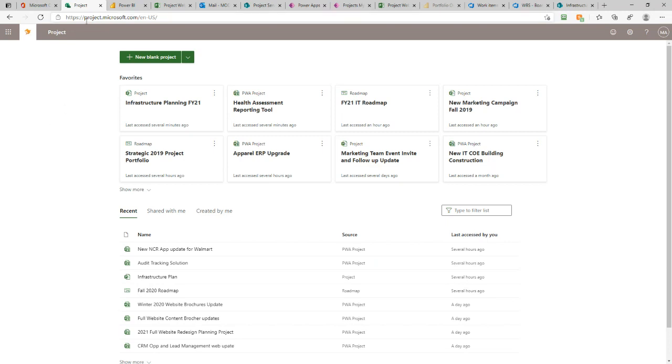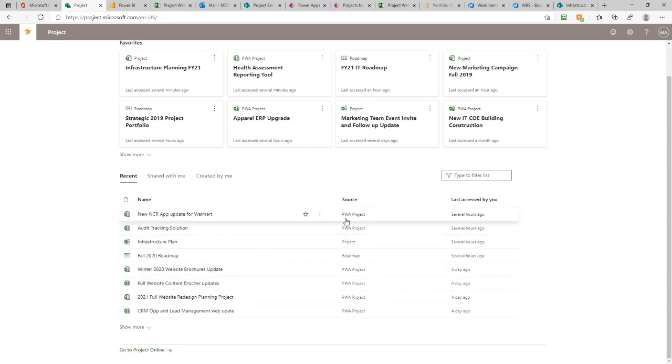So when we get into Office 365, we click on the green icon for project and it brings us to our project homepage. The project homepage is designed to aggregate information across different project management systems we might have. You'll see down here at the bottom, we've got different projects listed. We've got a PWA project, which is Project Online. So we may be part of projects that are more complex in nature or more enterprise that require enterprise resourcing and enterprise planning and portfolio management. We may have other projects here that are coming from Project for the Web. And then we can also have roadmaps, which aggregate data across projects in both systems, as well as projects that are in your Azure DevOps system. So it's a nice aggregated homepage.